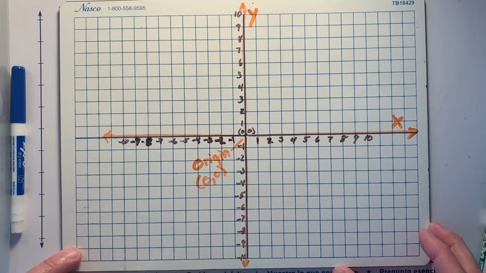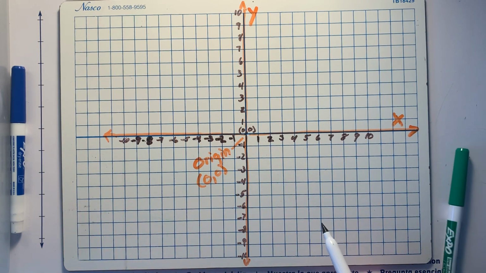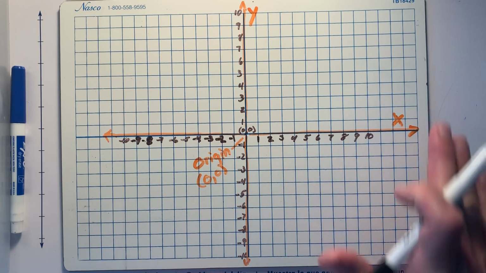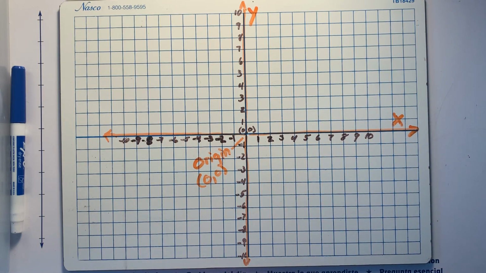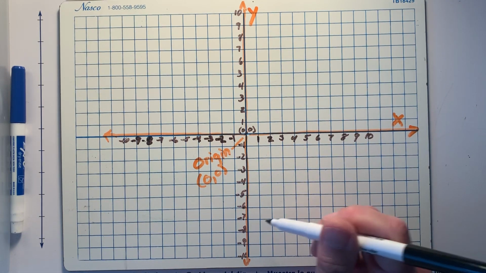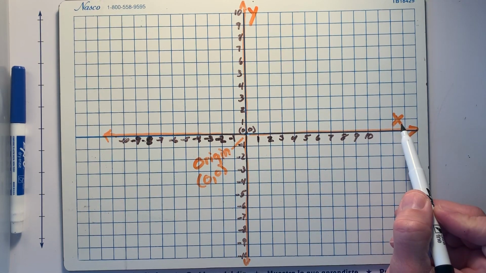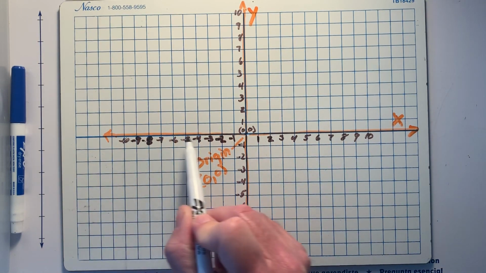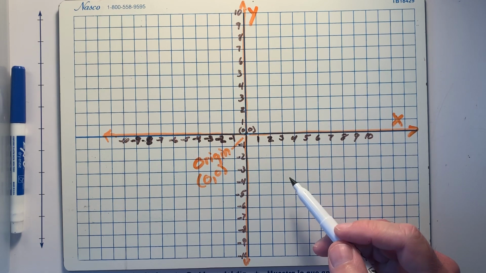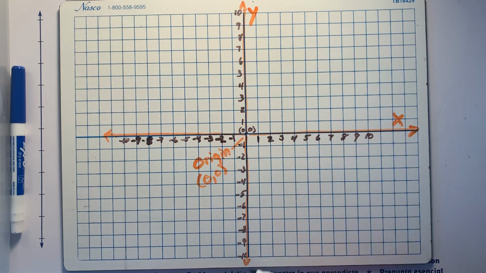Now, there are some things on here that you're not going to see till 4th and 5th grade, but I kind of thought we could go over it anyway because I know you can understand the basics. A coordinate plane has two lines that cross perpendicular to each other, and you can see these two lines are in orange. We have the x-axis, and that is this line going across this way. And yes, we have a y-axis, and that is the one going up and down.